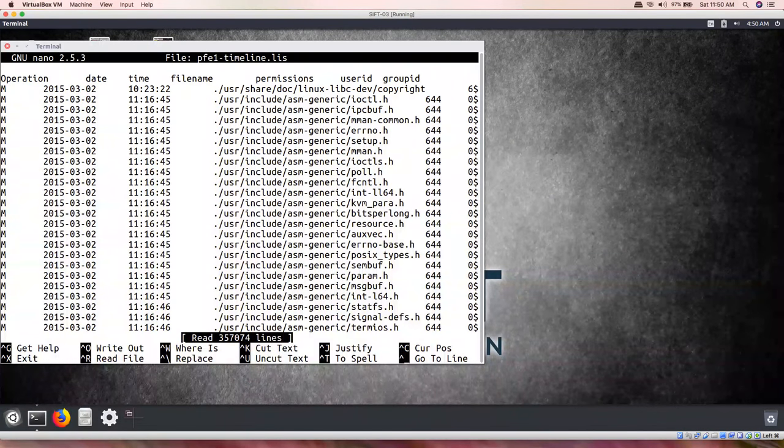I've loaded the timeline into MySQL. This will allow me to do some really fast searches and do some interesting stuff. Now this, of course, is not MySQL. What I've done is I've got it into MySQL and I've said, dump all the timeline. And I put this into a file so that I can scroll and search for stuff much more easily.